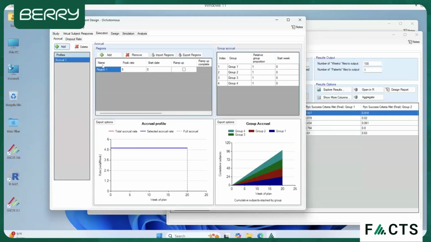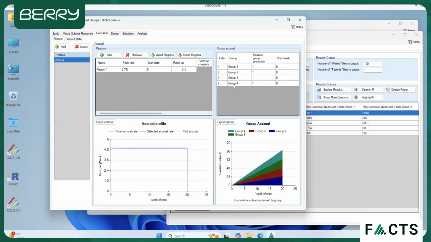My accrual, I'm going to say this is a little bit slow enrolling. So let's say I get 0.75 patients a week. So I need 100 patients. So is that 133 weeks? So that's a bit over 2 years, 2.5 years maybe, in order to get all these patients enrolled. As with all FACTS, you can put ramp ups, ramp downs. I'm just going to have this uniform accrual rate over time, but you can make this look however you would like.